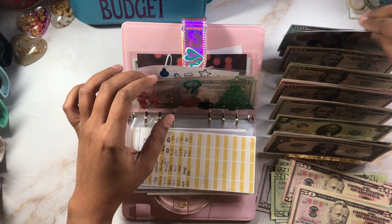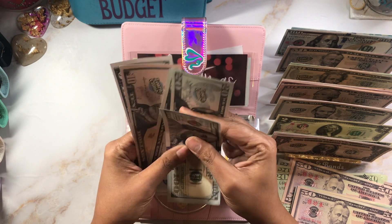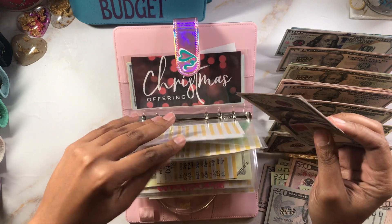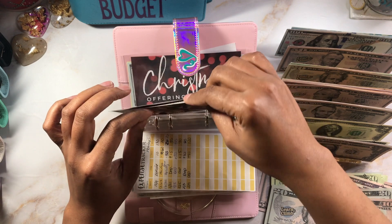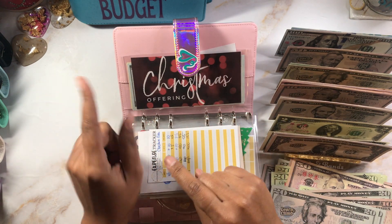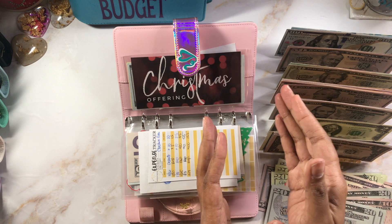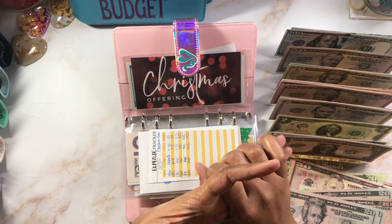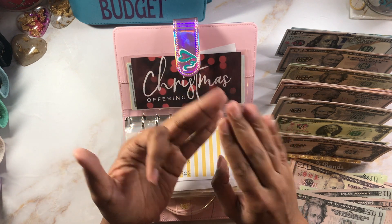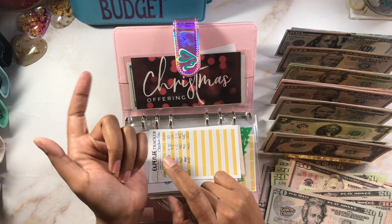Christmas — I'm actually going to add $100. It currently has $55, so now we'll have $155. I need to calculate how much I plan to budget for Christmas, like I did last year: make a list of everyone I plan to buy for, give them an amount, stay within whatever dollar limit, add it all up. This time I need to include unexpected costs — extra people we forget about, Christmas cards, postage, food, after-Christmas sales. I want all the money for Christmas to be in the Christmas envelope.